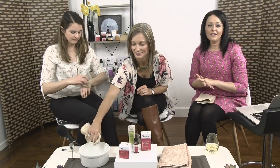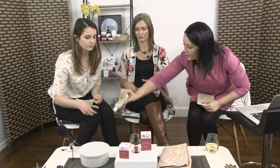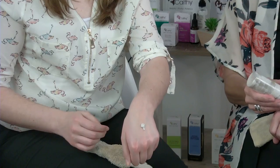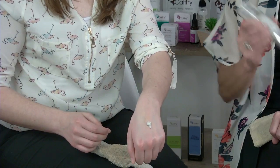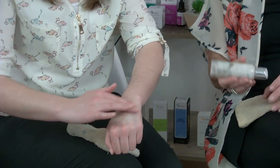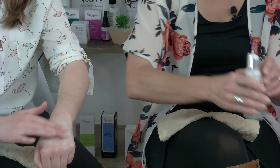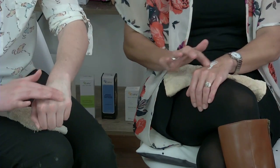So basically, inside the product here, instead of using microbeads, which is what a lot of exfoliators have used previously, one of the key products here to do the scouring of the skin in a really gentle way is actually ground up walnut shell. So what that means, first of all, if we think of walnuts, walnuts are actually loaded with vitamin E. And vitamin E is super good for the skin because it's really hydrating. This is one of the things that people notice about this exfoliator, that their skin doesn't end up super dry.